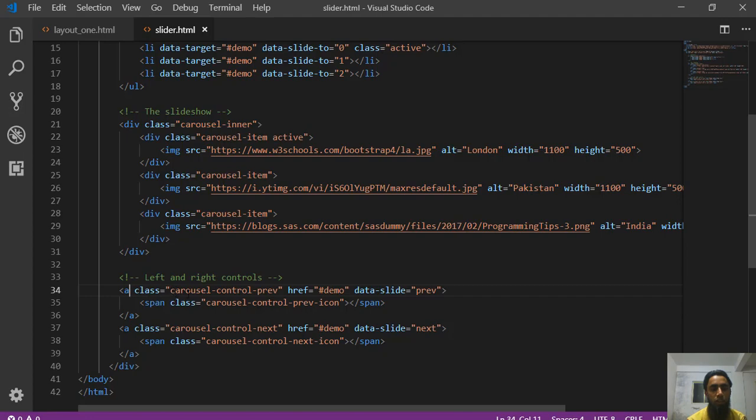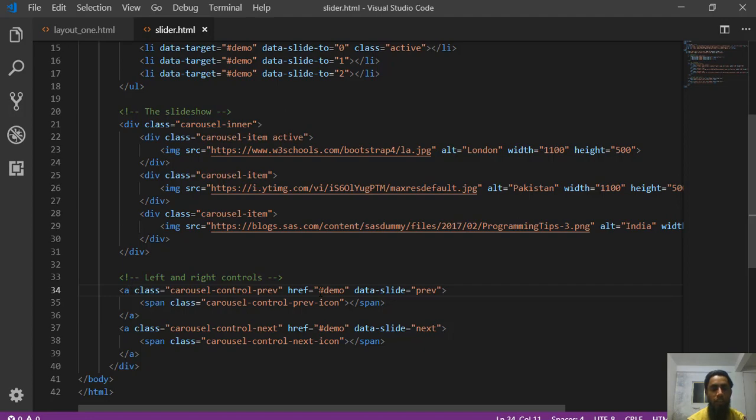And I have used class carousel control prev, and in the next anchor tag we have used carousel control next. So these are the 2 classes because of which the jQuery is analyzing that you have clicked on the previous or next, right? And href is hash demo. So href means the specific reference, actually wherever the code is.